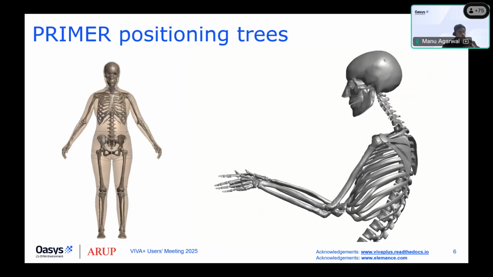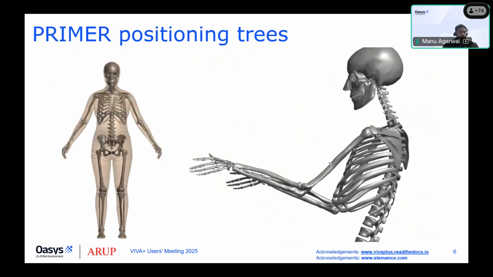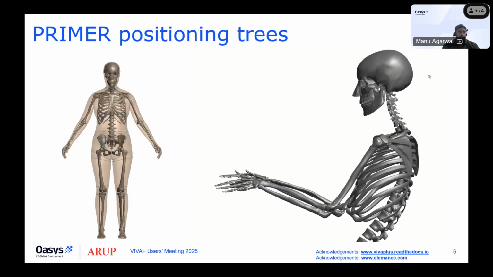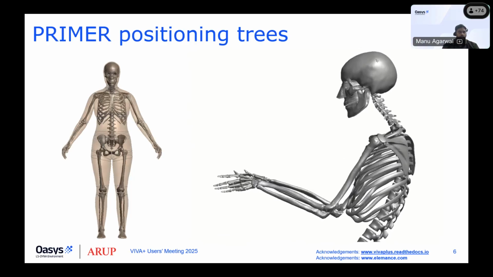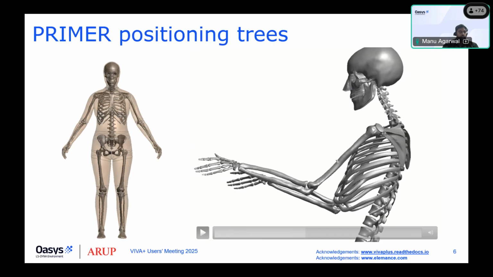Just a quick background on how the positioning is done in Primer. As you might know, Primer can be used to prepare the human body models for ANSYS Elastana positioning simulations. The positioning of these HBMs is achieved using Oasys Primer positioning tree data. In the positioning tree data, all the logically related parts of the HBM are grouped together in what we call HBM assemblies. Then the rest of the assemblies are connected using strict hierarchical parent-child relationships.